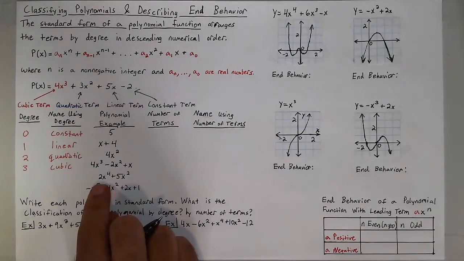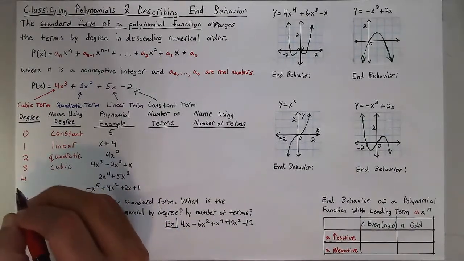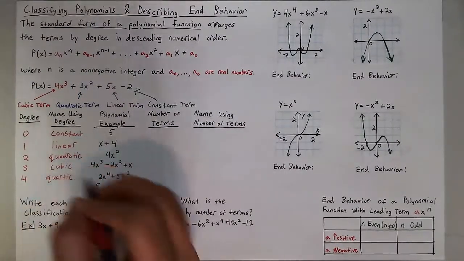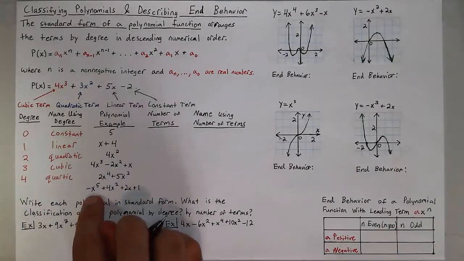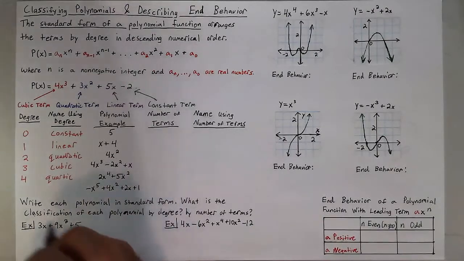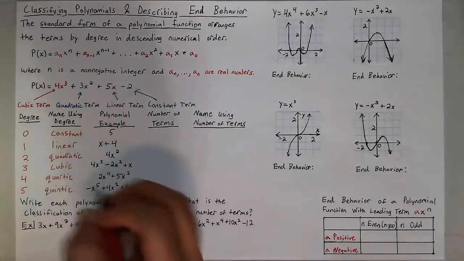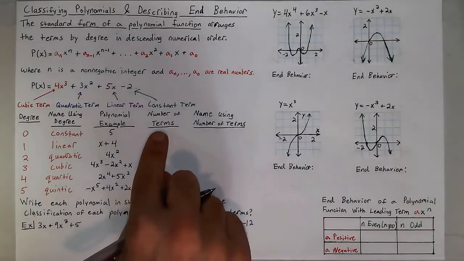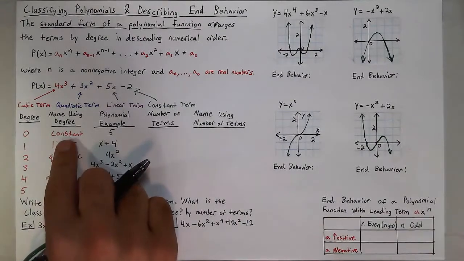Here we have 2x to the fourth plus 5x squared, 4 being the highest power, so its degree is 4, and we'll call this a quartic polynomial. So definitely different than quadratic, quartic. And lastly, whenever it's degree 5, we refer to that as a quintic polynomial. Usually after quintic, we just say degree 6, degree 7, but there are a few names out there you could use as well.